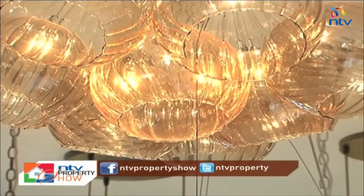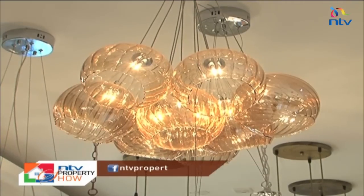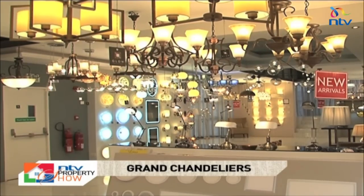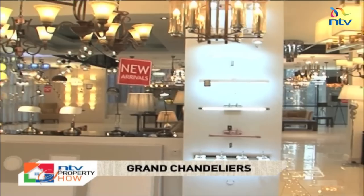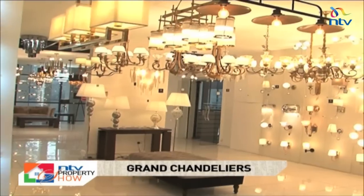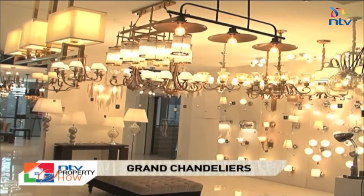Selecting the right chandelier is of utmost importance if you want your space to pull off the look you're ultimately going for. So each and every chandelier was arranged in a way that the clients can have a visual replica of how that particular chandelier will look like in their office or house. And basically, what we've incorporated is that we wanted to come into the market with extremely unique chandeliers, unlike what the local market is already offering. So we wanted to step up a bit, get into the market and do something extremely contemporary.